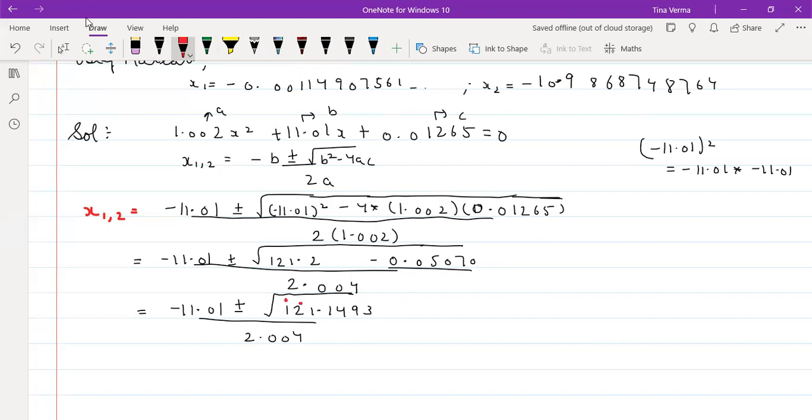I am actually doing all the steps simultaneously, but when you will store it in computer, it will do it step by step, right? आप इसको नहीं करो, ये बाद में कर लेना rounding. You can do it later, right? You just write it here 2 into 1.002. And you can also write कि पहले आपने 11.01 स्क्वायर की राउंडिंग हुई, फिर आपने 4 into a करा, उसकी राउंडिंग हुई, फिर जो आपका आंसर आया दोबारा राउंडिंग हुई. That is what I am repeating again and again, that computer will do rounding at each and every step.